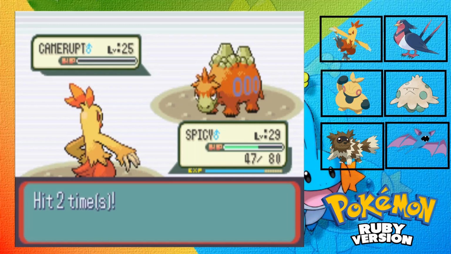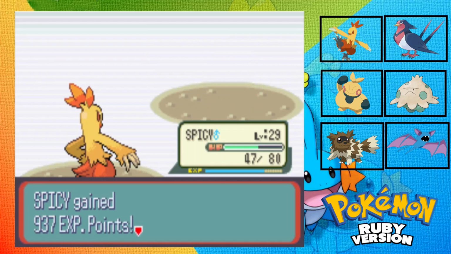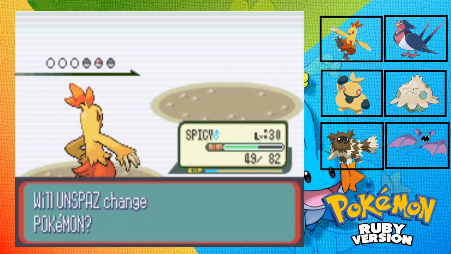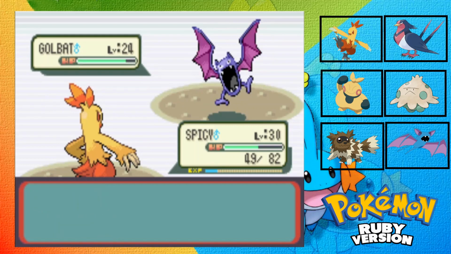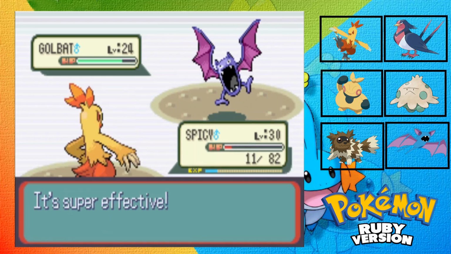Yes, perfect. Later in the game, we should learn a high jump kick, which would be invaluable for our game right now. Level 30. Goldblatt. Double kick. Oh no, it's Ember. That's super effective. Okay, wing attack is gonna hurt. Yep.